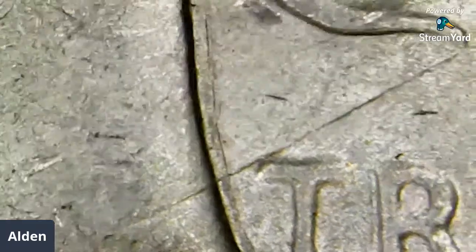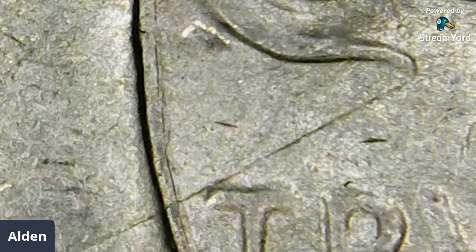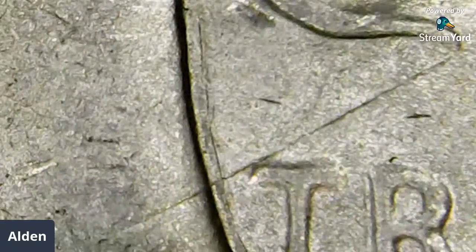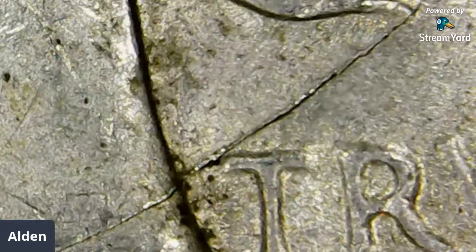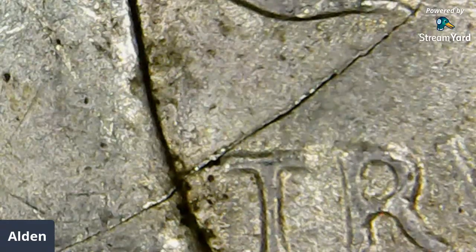That's a different diagram. Well, hold on, not necessarily. Almost the exact same spot. Yeah, it is, because it ends at the tip of the hair where they meet, spot on too. So okay, there's that one, right? Correct, because you're going to have different die states. That coin could be 500,000 coins in between the two, but same die. Yeah, but it's not the same. Look, the other one was straight, and this one's not straight. Well, as it gets wider, the one that's straight is the smaller of the two, width-wise. Right, this one here.